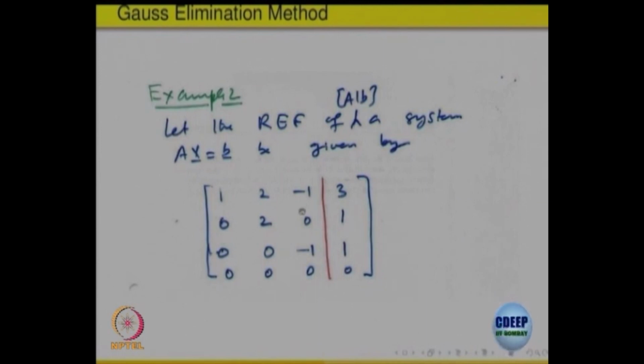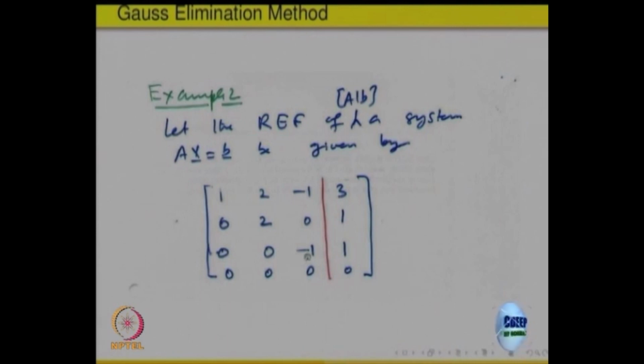So, this is a system given. Once again, I have purposefully put it in the row echelon form, so that we can analyze the backward substitution. Otherwise, you write A and B and reduce it to row echelon form, and you will get something like this, right. Here it is already done, that A tilde B tilde. So, the last row does not give you anything, it is 0, forget about it, no information.